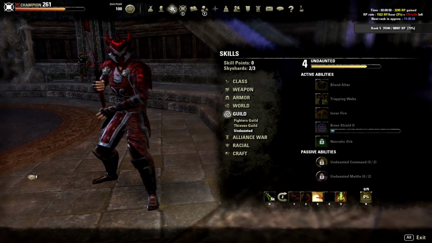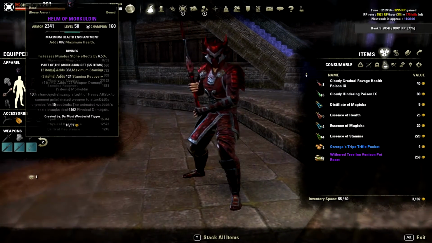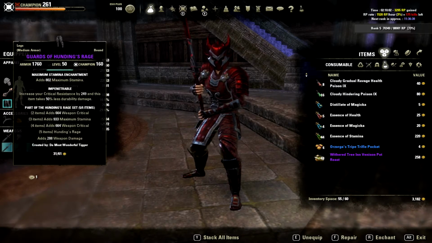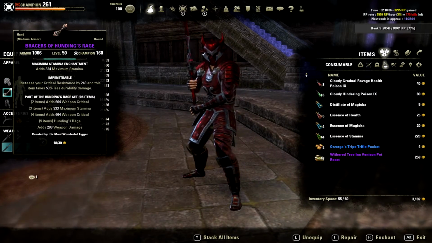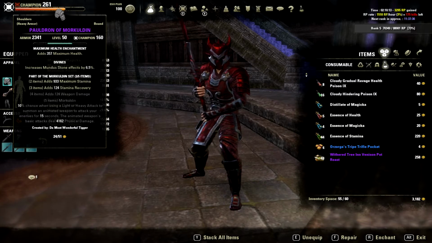Now, let's look at our armor sets. Running 5 Hunding's Rage and 2 more Colden on the body. This is pretty expensive stuff. It's our Rubedo leather or whatever, it's 160. It's purple enchants. It's pretty damn expensive. It's about, I don't know, I can't remember the numbers, but it's pretty expensive.